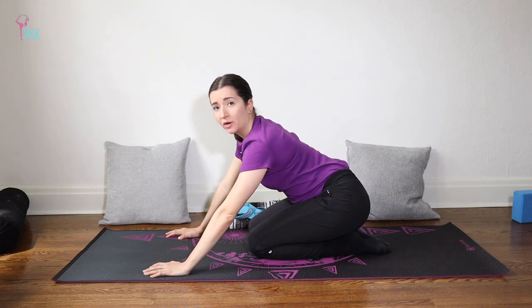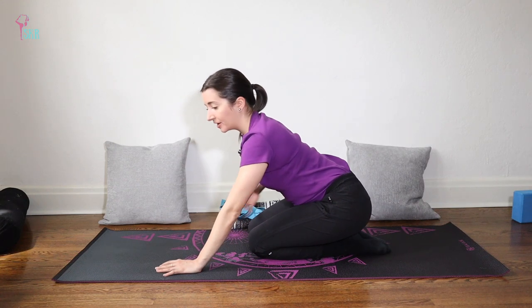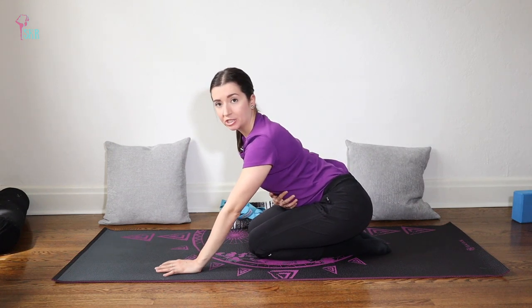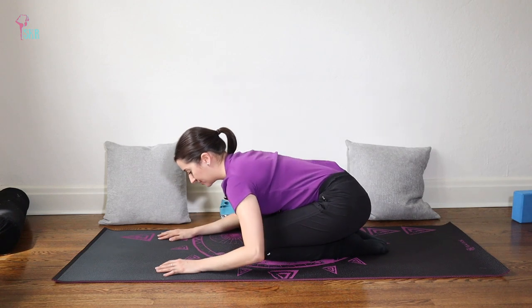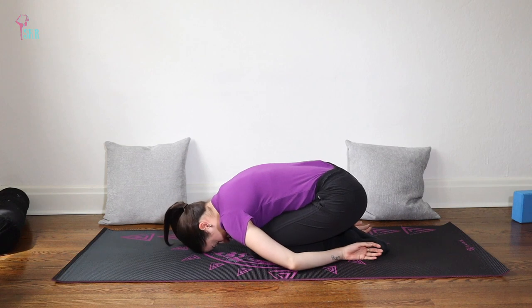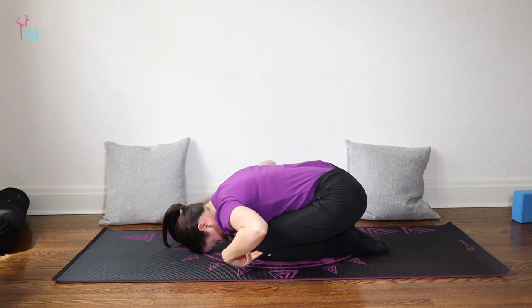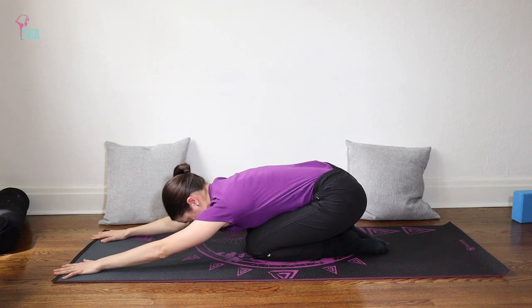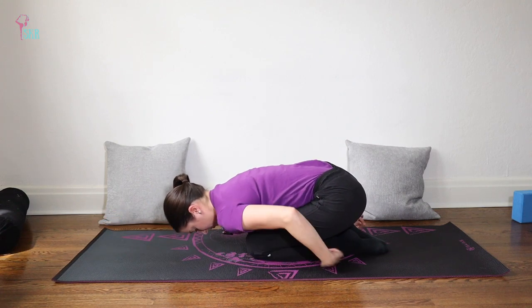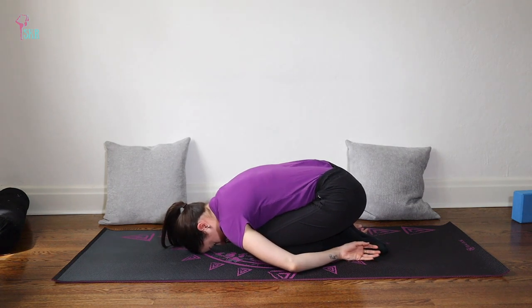For this child's pose, you want your knees to actually be totally together so that the spine is curving. And again, we're creating a little bit of compression for those internal organs. So just allow yourself to curve over those knees. I'm choosing to bring my hands back behind me, but if you wish, you can also have your arms out and extended, totally up to you. We are going to take another few minutes here.